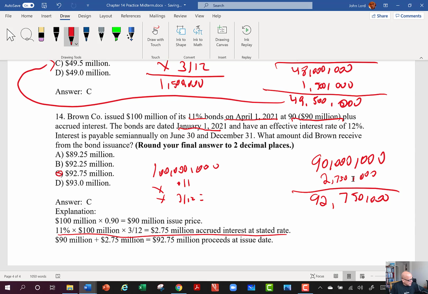Okay. All right, guys, that's a good set of work, what you should expect to see on your midterm in terms of chapter 14. All right, guys, chapter 15 coming up next. So hopefully you got the work done for this, and we'll be jumping into chapter 15 here pretty quick.